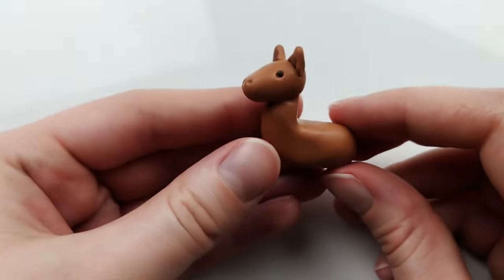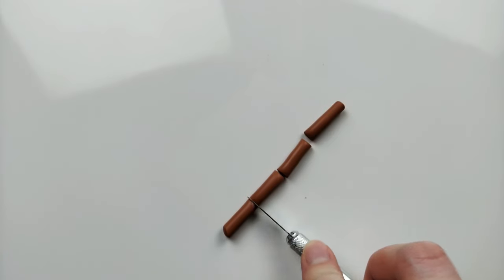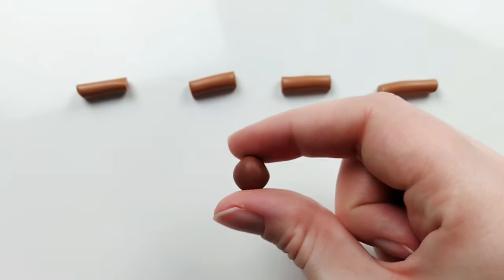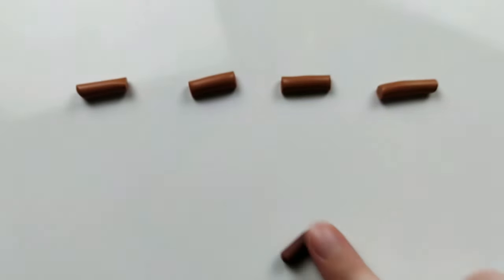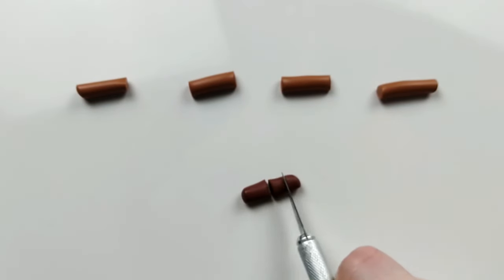As for the legs, I'm rolling out a ball of clay into a log until it matches the width of the legs I want. Cut out into four equal pieces and repeat the same steps for a smaller ball of clay in a different color for the hooves. Try to roll the log out to match the width of the legs, as this will make the next step easier.